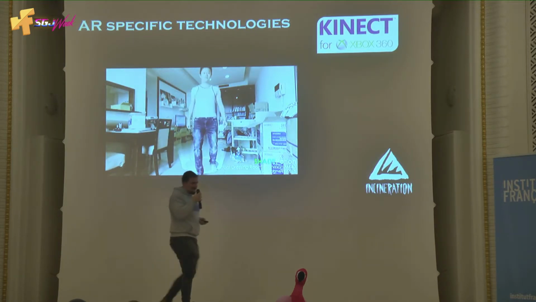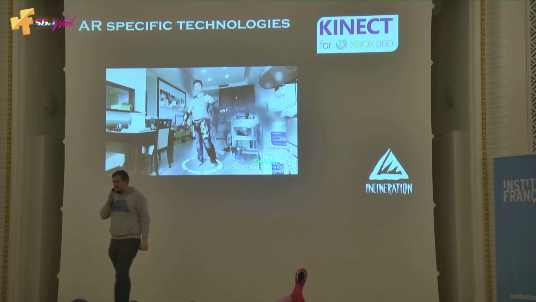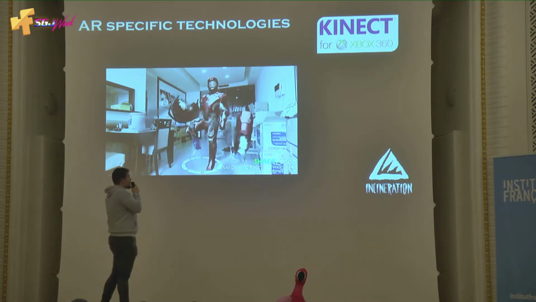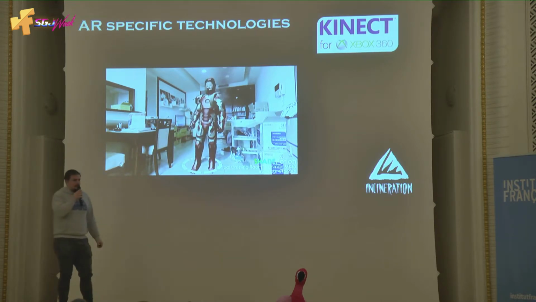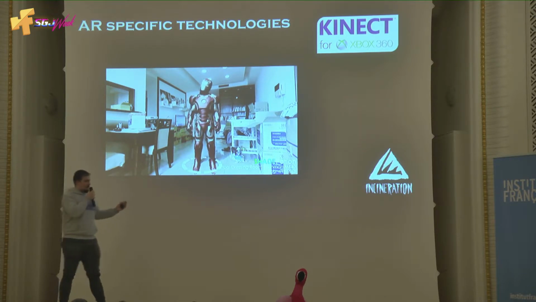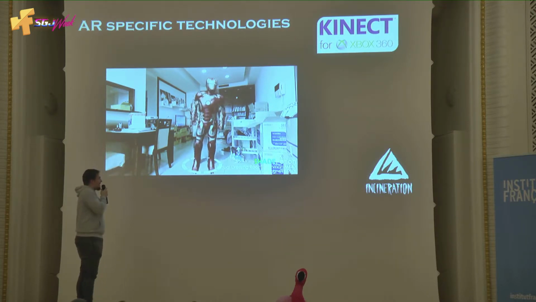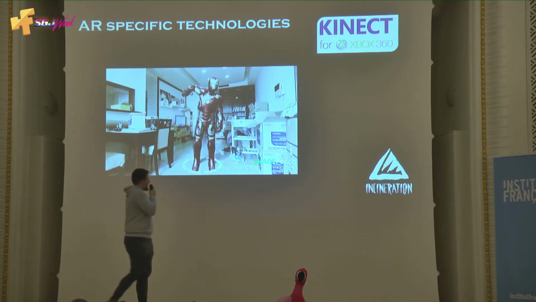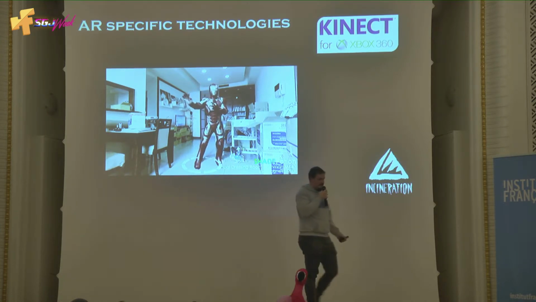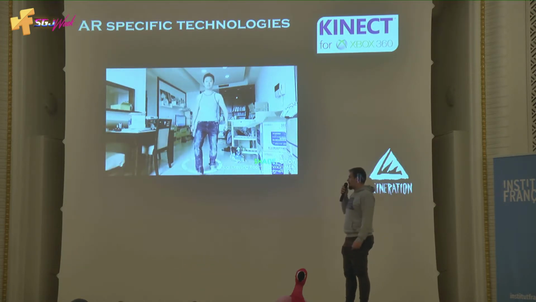Another example I'd like to give you of augmented reality is the Microsoft Kinect for the Xbox 360. There is also a newer version of the Kinect, which is for the Xbox One. In this example, this guy is in front of a TV with this device. He's looking at himself, and he's basically getting the Iron Man suit, and he's playing around with it. Again, this technology is also not a smartphone. It's using a depth sensor to do that, and it requires an Xbox to work.